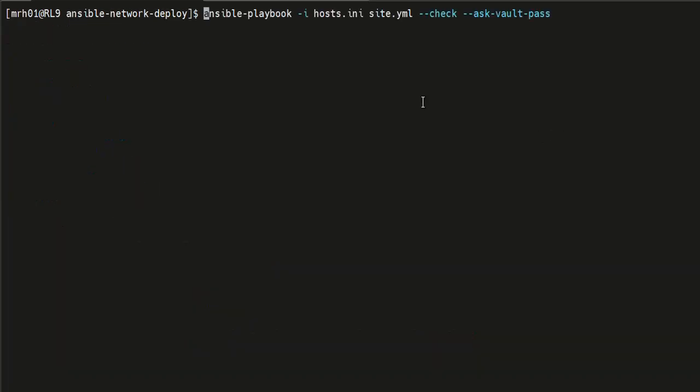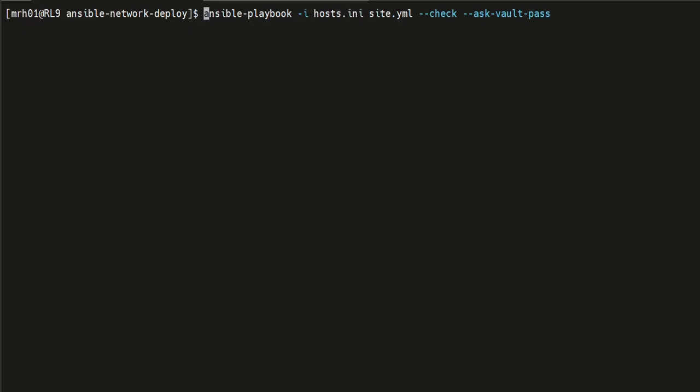To run our Ansible playbook, we use the command ansible-playbook with the option -i to specify the hosts.ini file. And remember, the hosts.ini file, or the inventory file, specifies the list of target machines where the playbook should run. In our case, it's just one machine for the moment. Then we have the site.yaml file, which is the playbook file containing tasks, roles, and configurations to apply to the target machines. The option --check runs the playbook in check mode, also known as dry run. It simulates the changes without actually applying them, which is great for testing what would happen.